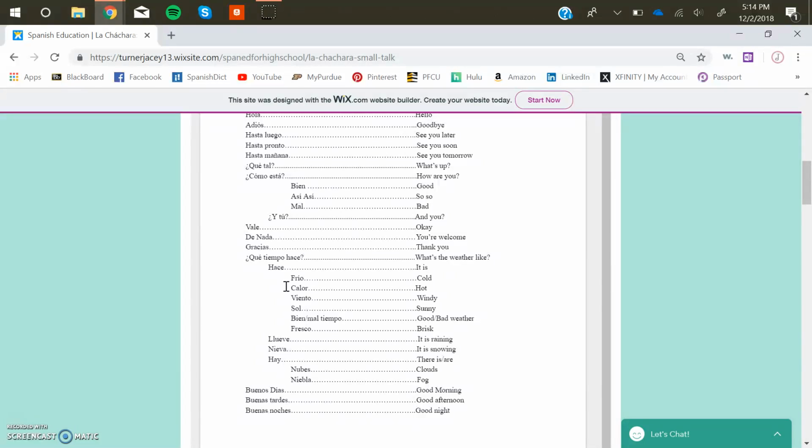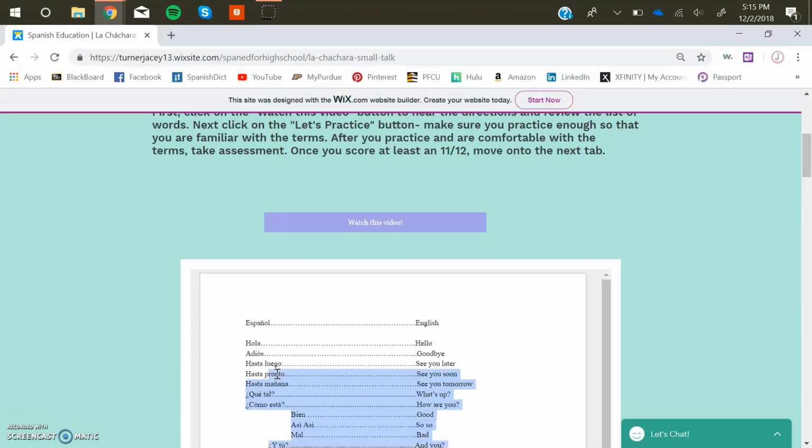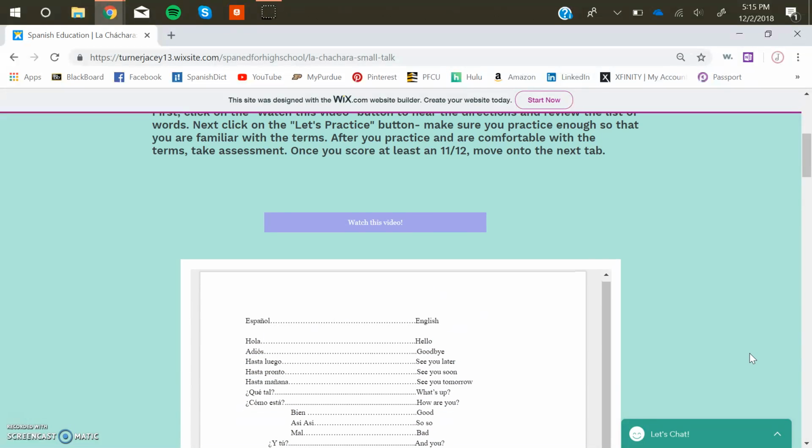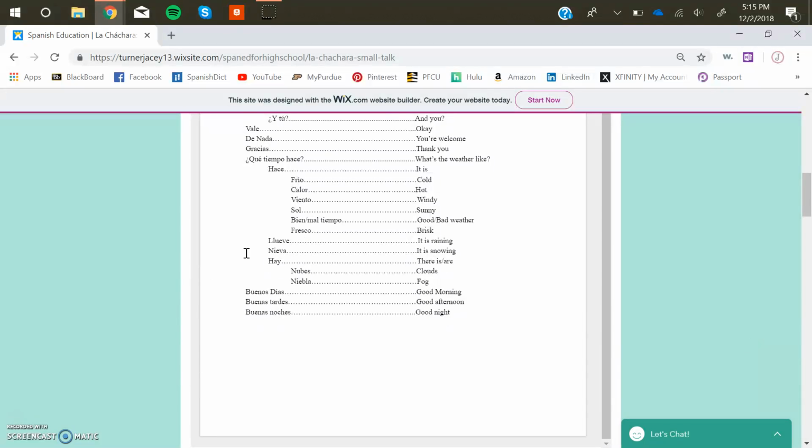But if you want to say it is raining, you simply say llueve. This is a kind of unique word in Spanish, and it also goes with nieva, meaning it is snowing. So with those two, we only need one word answers, which is really nice and convenient. If I want to say there are clouds, or it is cloudy, I'd say hay nubes. We can also say hay niebla for it's foggy. So with those two words, it's also a set. So first we say hay, and then the word to indicate clouds or fog, nubes and niebla respectively.